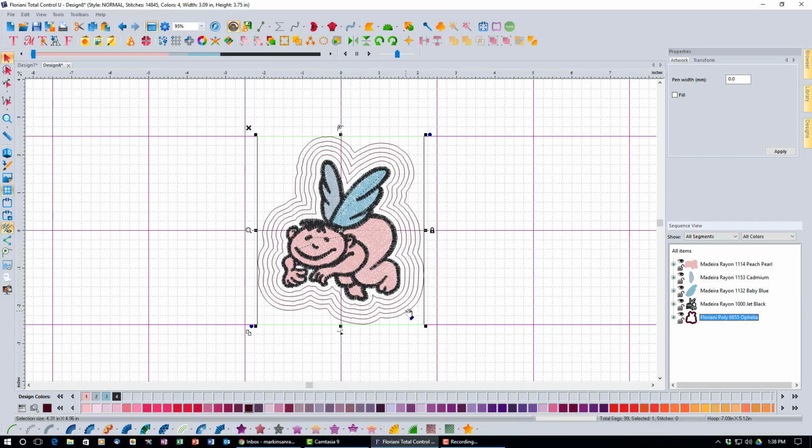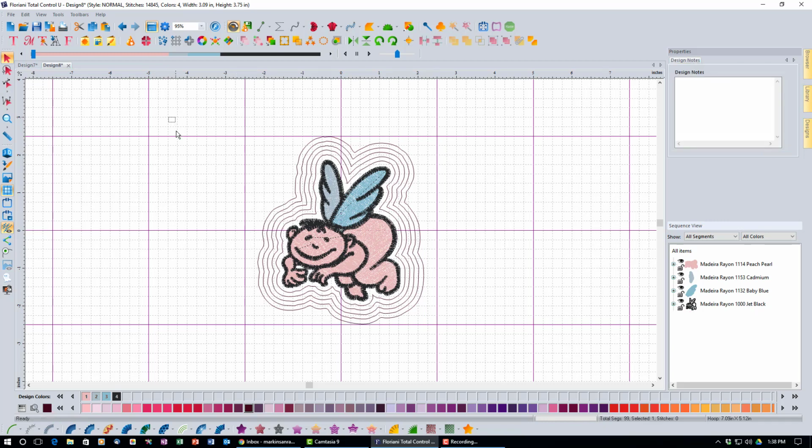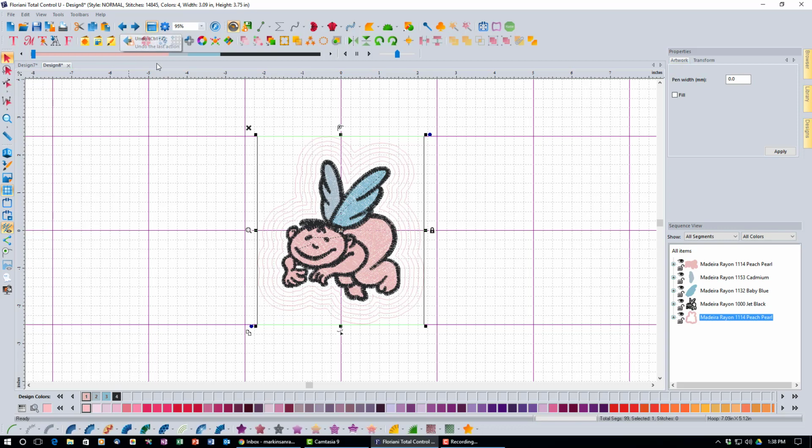So what I've created is a set of 5 outlines that go around that design, and as the outlines get further and further away, they get smoother and smoother. And so you can change the number of ripples, or you can do something that's not a set of ripples at all, but is instead a spiral.